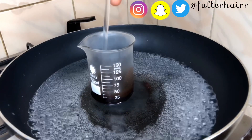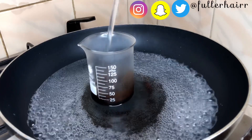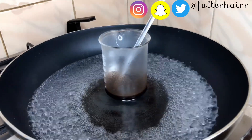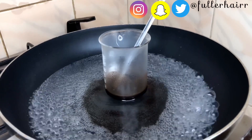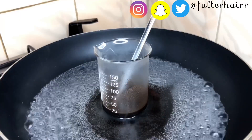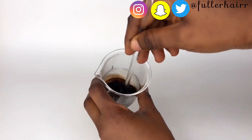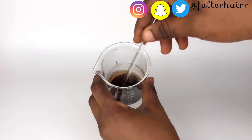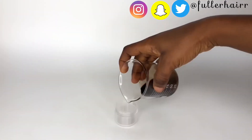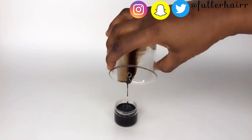Next, I'm going to be activating the serum using a double boiler method — leaving it in a water bath for about 15 minutes. Make sure you stand by and stir continuously until the 15-minute mark. Once it hits 15 minutes, bring it down onto a cool surface and allow it to cool down completely, then stir to combine.